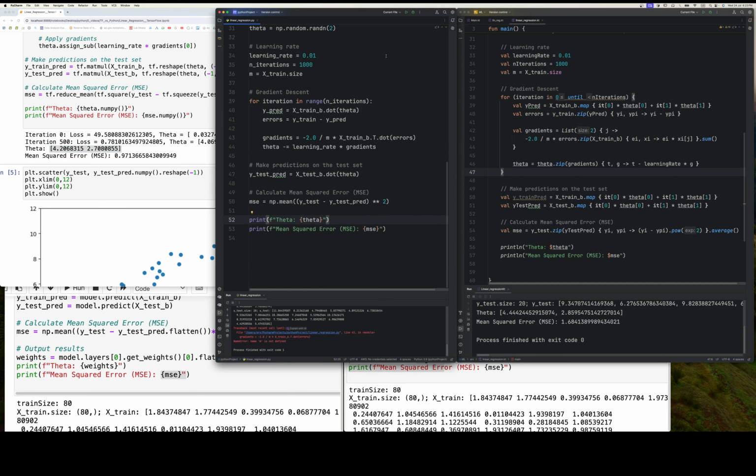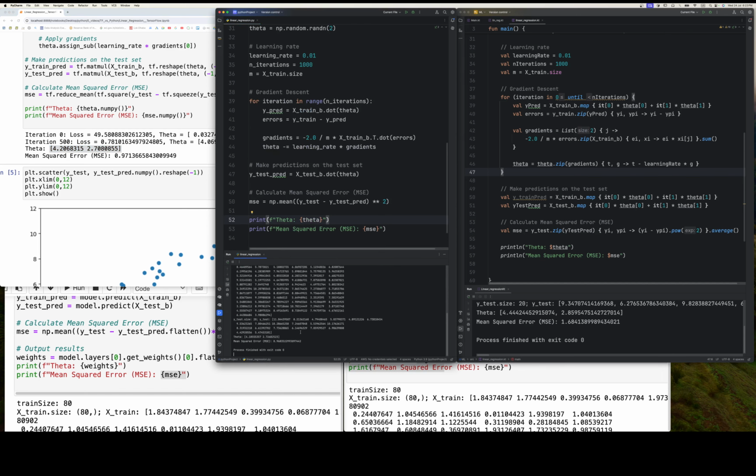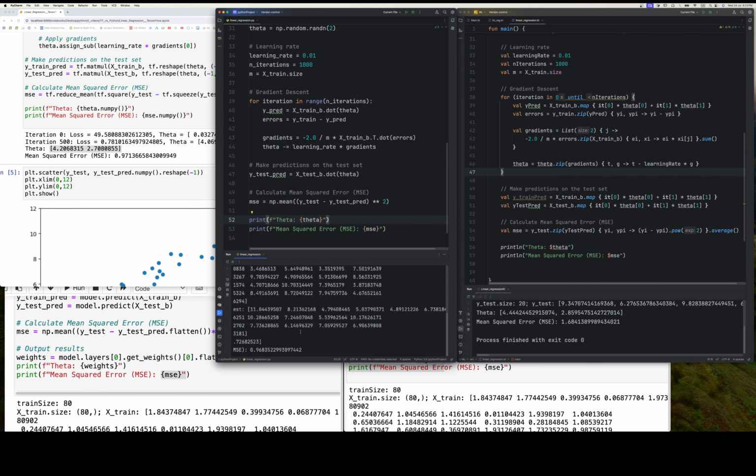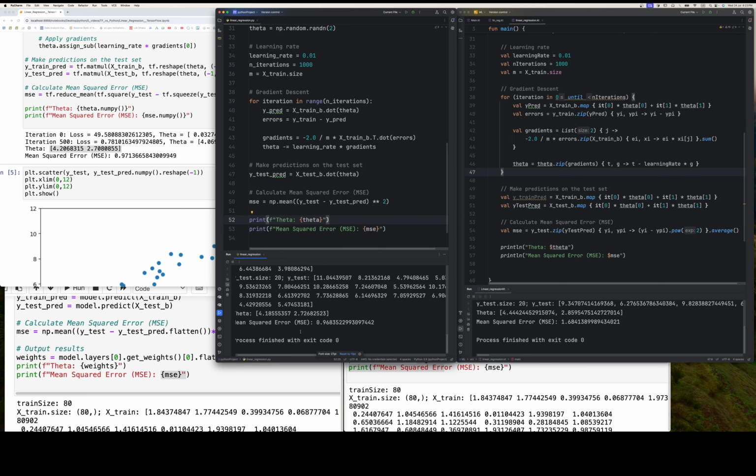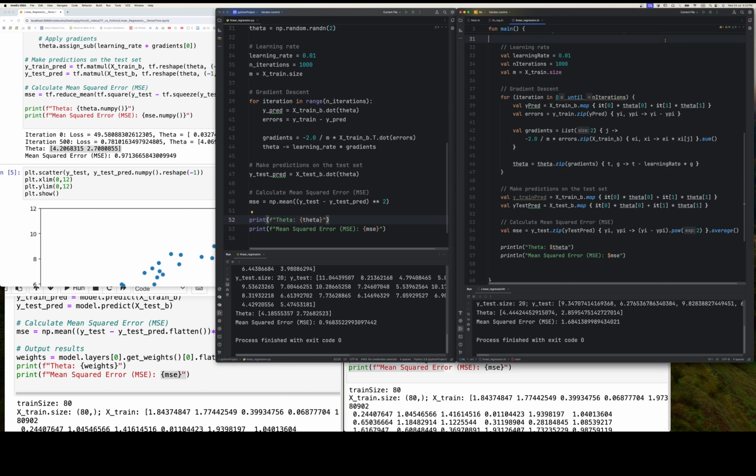I have this PyCharm IDE open, so I'll just go ahead and run this. And down below, we should see the output here. And as you can see, the MAC is 0.96, pretty close to what we got in TensorFlow. And the coefficients are 4.1 and 2.7. Again, pretty close to what we had in the TensorFlow output.